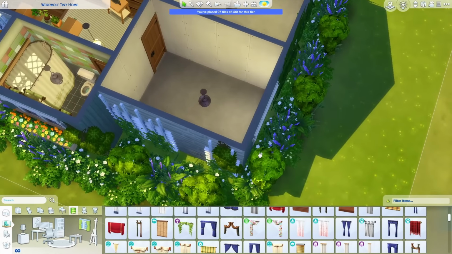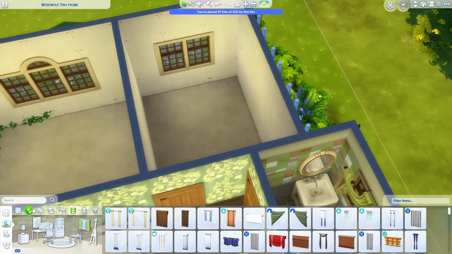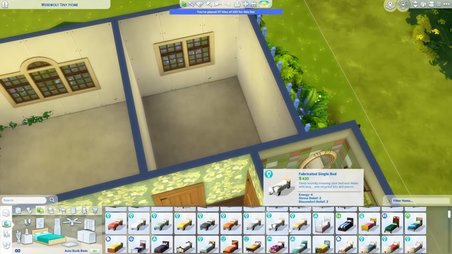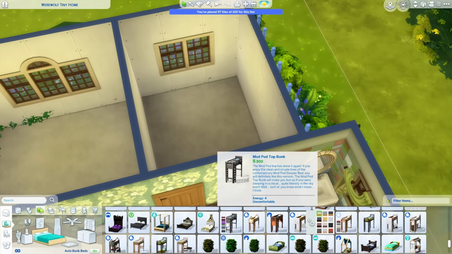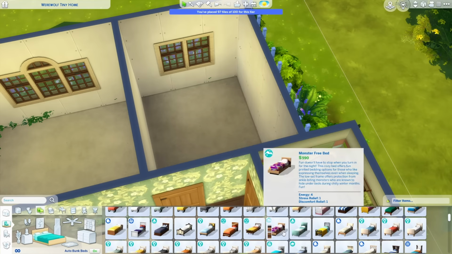This, I really want it to be a kid's room. Am I gonna do another bunk bed situation? I've done it on almost every house except the mermaid one. It's just perfect for tiny living. You know what? No, we won't do a bunk bed. Let's just do a plain, simple single bed.